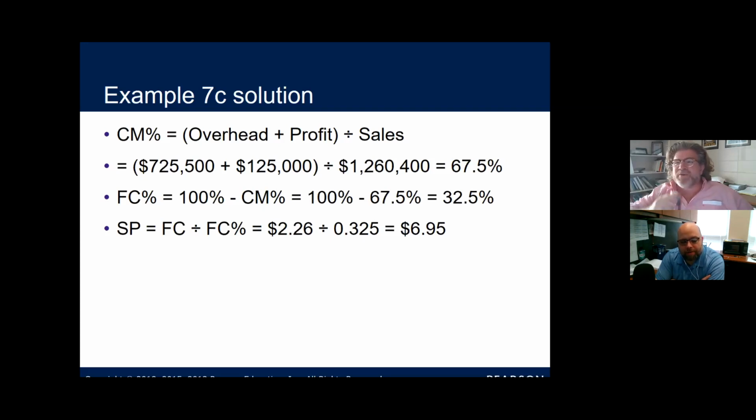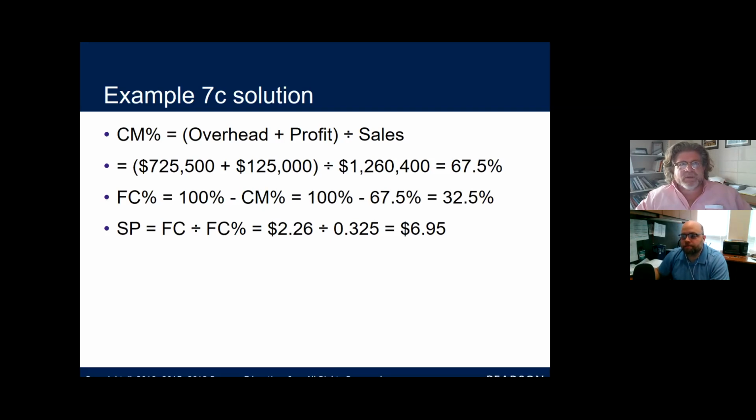Which, I mean, it all makes sense, but this is, like you said, a more complicated method typically. And it's kind of backwards. Yeah. And this is good for sitting there and going, well, I want to make this much profit. Right. And what will I need? You can reverse engineer to figure out how much sales you want to make. So, I mean, it has its uses, but it's just not commonly used.